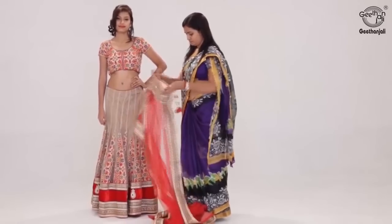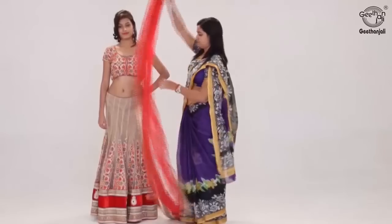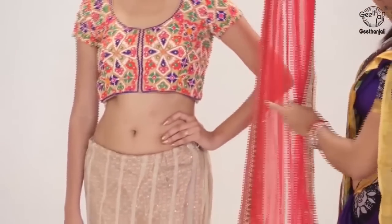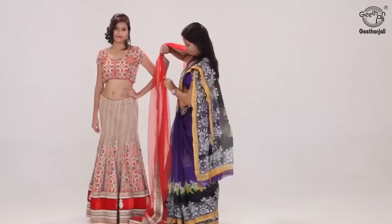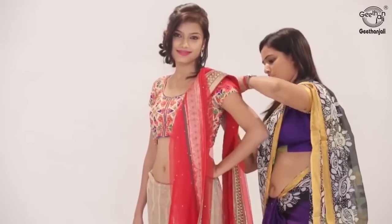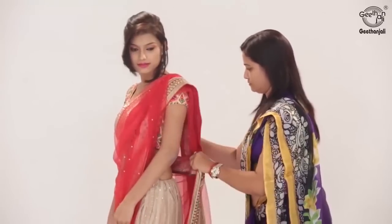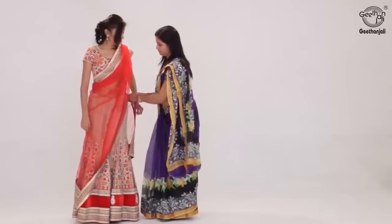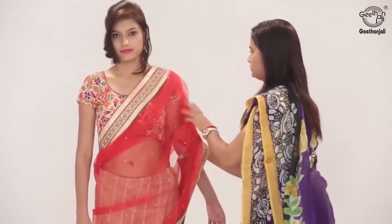Take one end of the lehenga dupatta and make pleats fully to the entire length of the fabric. Secure the pleated section on the left shoulder with a pin at 1/3 length, leaving the longer fabric in the front. Bring the flowing end from the front over to the back in a single pleat and pin it on the left waist area. Arrange the pallu loosely over the chest.